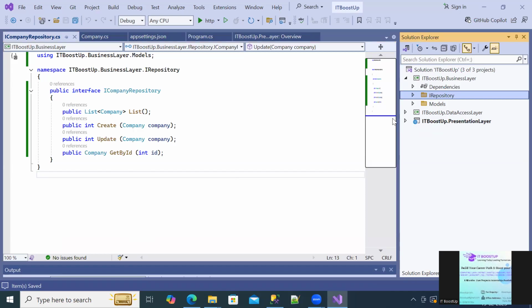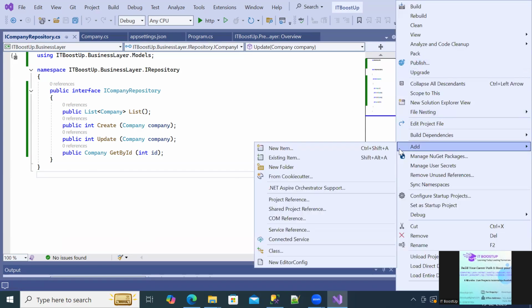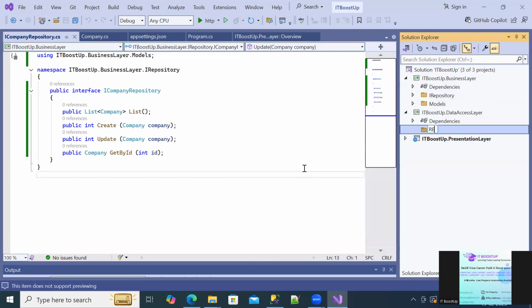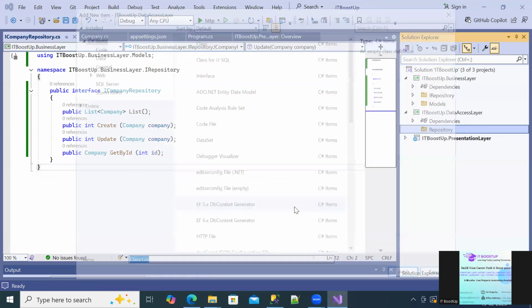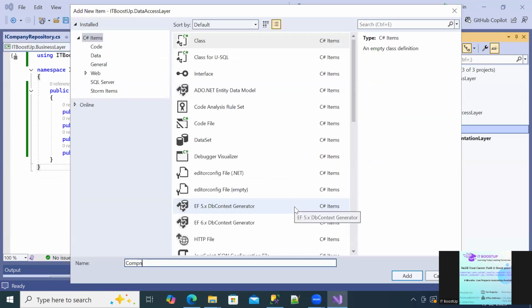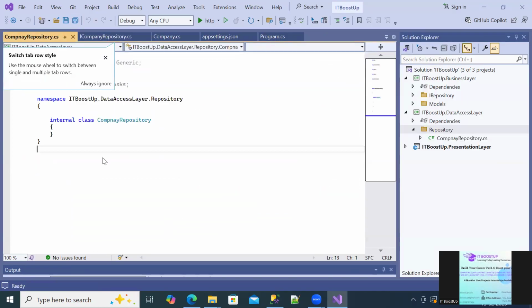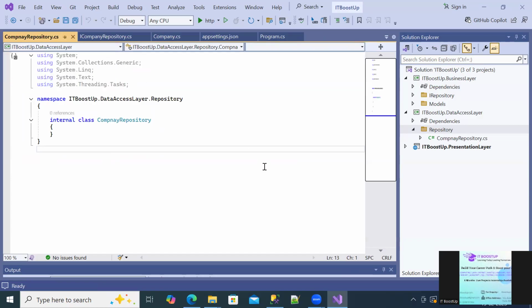So here you can create one more folder called Repository. Here you can create a CompanyRepository. Just create one class, CompanyRepository, and that CompanyRepository should be accessible from the business layer.